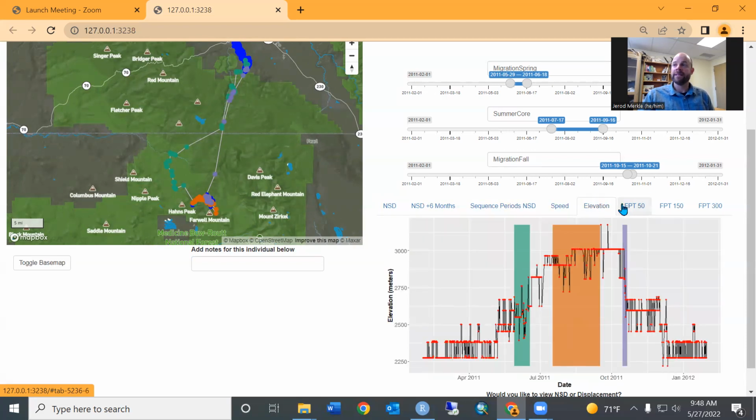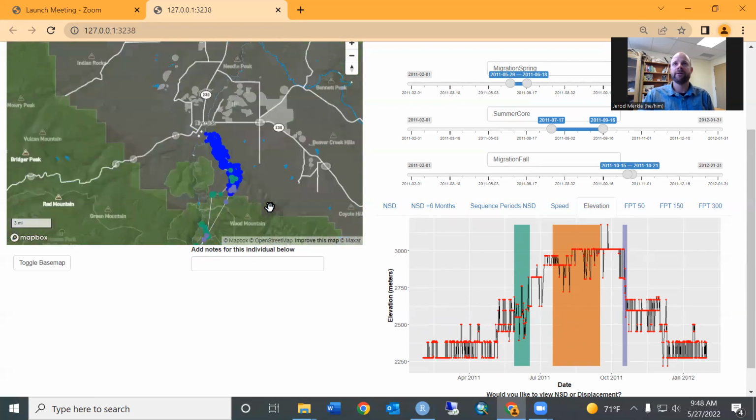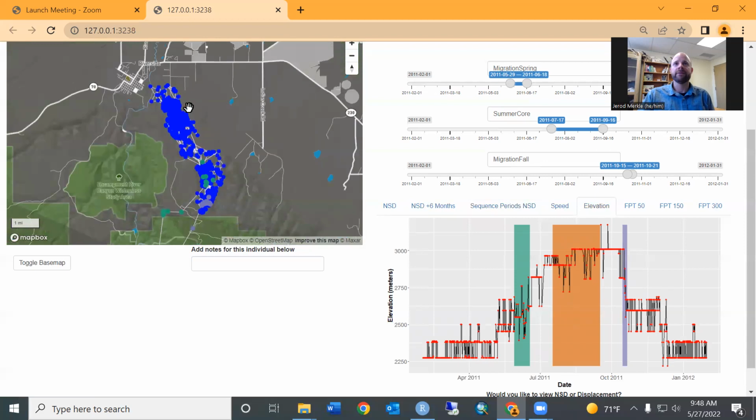We also have a basic elevation plot. It's pretty coarse, but it should give you an idea of how the animal moved relative to migration. And so even here, I can see this is the main movement of this animal, but it definitely went up in elevation a month before, which probably is the difference between this part of the winter range and then moving up here in late winter, where it actually was a little bit higher elevation. So you can learn about that.